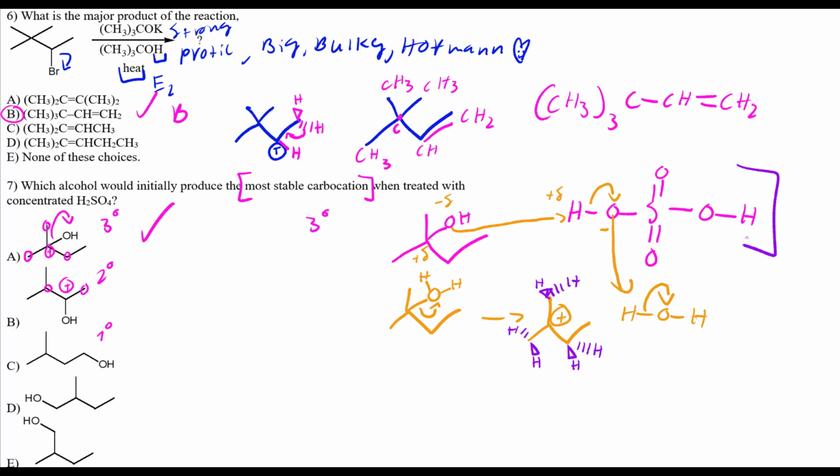So what should I expect? Well, I should expect what? Zaitsev. Okay. So am I going to form it here? No, that's Hoffman, right? That's terminal. This is also Hoffman. This is Hoffman. But this right here is Zaitsev. And it would give us a 1, 2, 3. It would give us a tertiary or a tri-substituted molecule, right? Internal. And so that would actually be the preferred one. And so you should get a molecule that looks like this. Okay? And that would be the end product for this reaction.